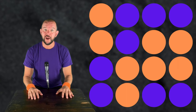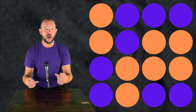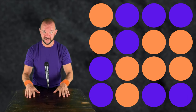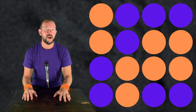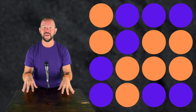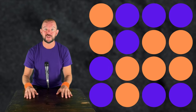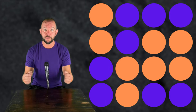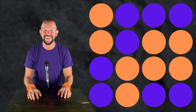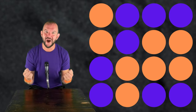We're going to follow the pattern from left to right and go down each row. You're going to follow along with me, and we're going to make sure we do this together at a nice slow pace. Before we start, I am going to count us down, starting at the number 8 and counting backwards to 1. After 1, the drumming's going to start, so make sure you're following the circles. For orange, you're pounding, and purple, you're clapping one time only. Are you ready? Let's go!